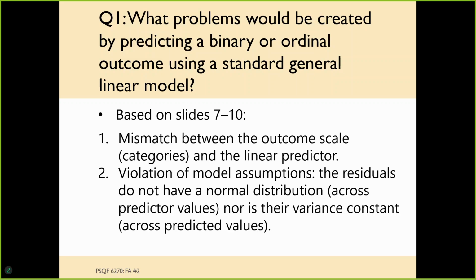We know that residuals in binary data won't be normally distributed because we don't have a variance in our residuals that's being estimated separately. It depends on the mean of our variable. Then, if we don't have normally distributed residuals, we are violating one of the assumptions of the general linear model. That, together with the problem of predictions, are consequences of trying to predict something binary with the general linear model. Okay? Do you agree? Does it make sense?